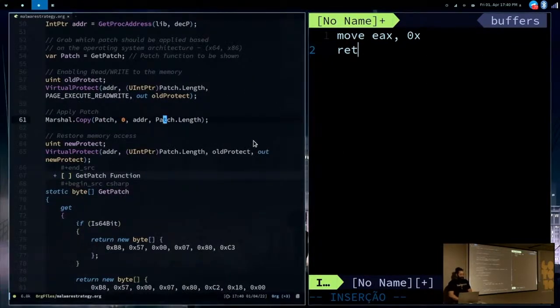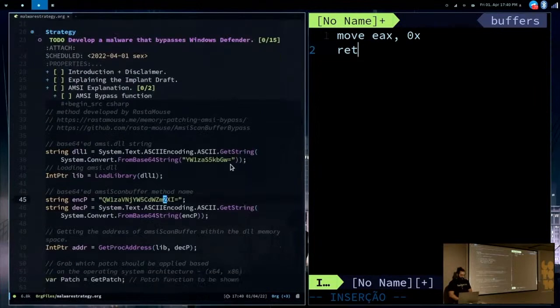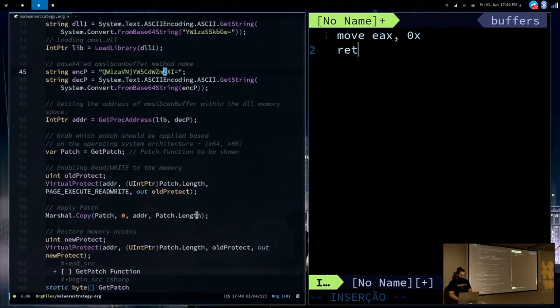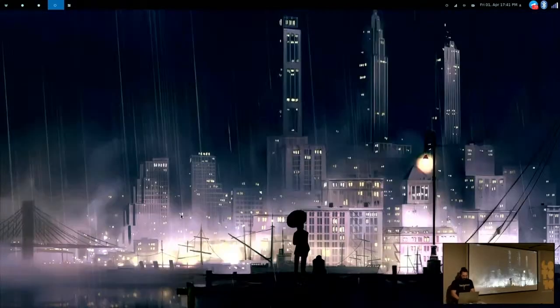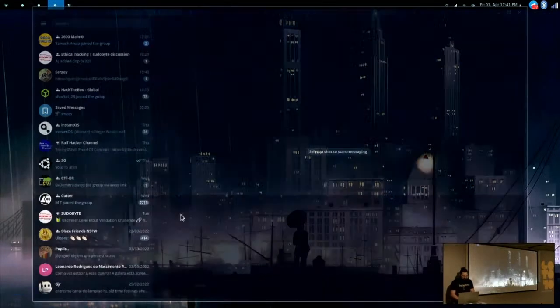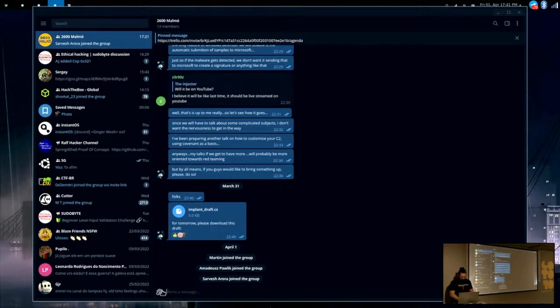So what we do now, we just come here, take the code. You guys, I have to share the PDF, right? No problem. Sorry for that.